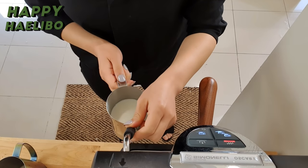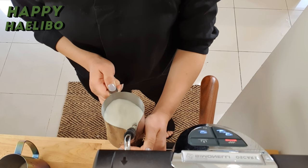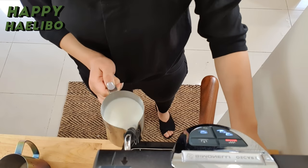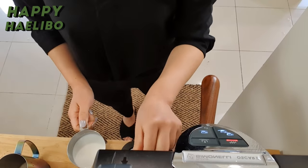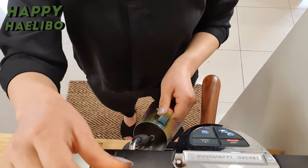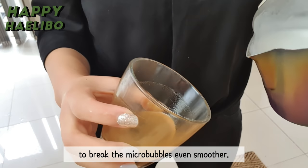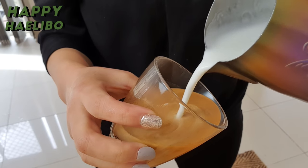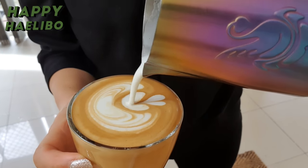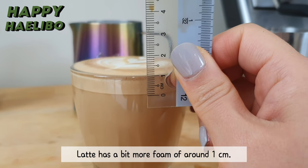Next up is latte. The stretching took about 8 seconds, 4 seconds more than flat white. As you see, it is definitely creamier than flat white. I like to transfer the steamed milk into another pitcher to break the micro bubbles even smoother. Latte has a bit more foam, of around 1 cm.